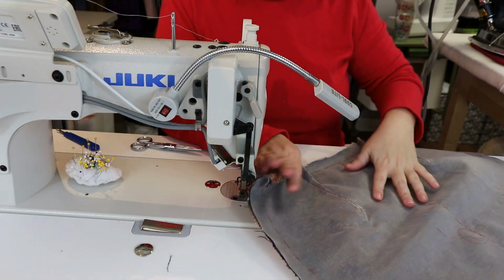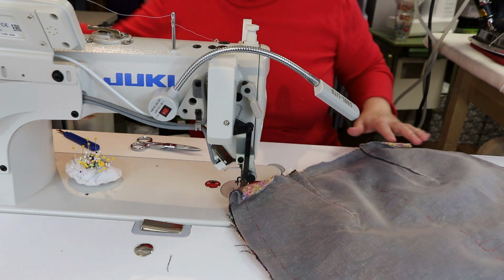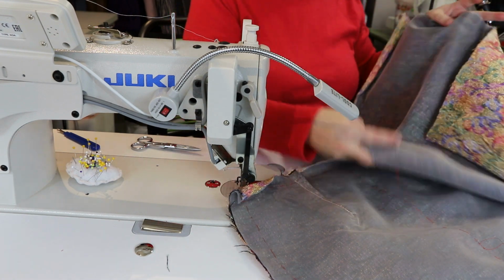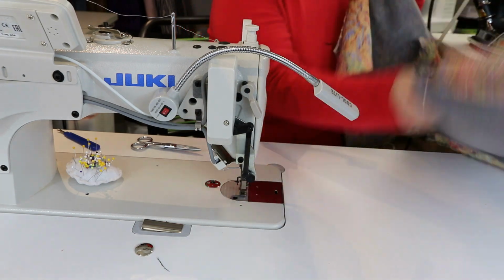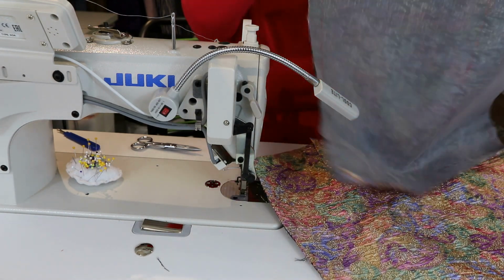Once we're finished with that, we're now going to sew the side seams of our skirt. This is actually a very easy sew, to be honest. If you have front darts that you are wanting to sew, now is the time to do those. But now I am just going to match right sides together, my back and my front at my side seams.